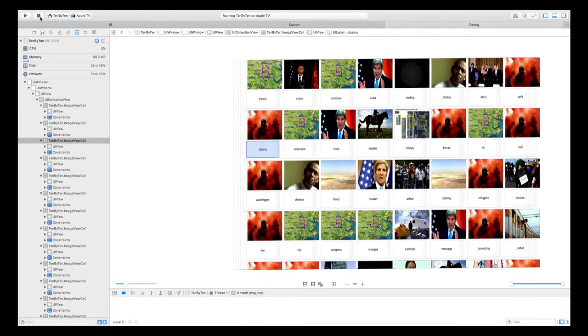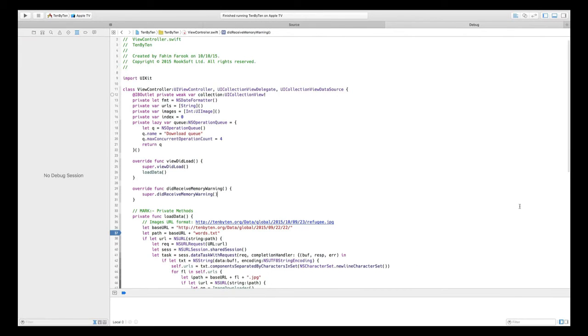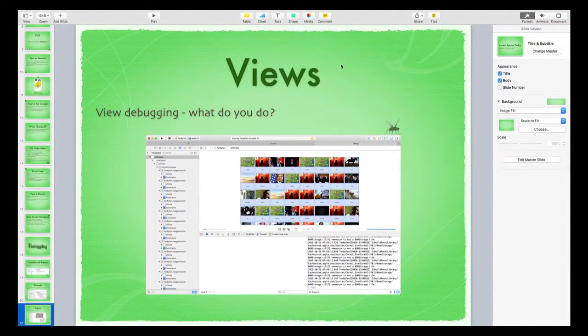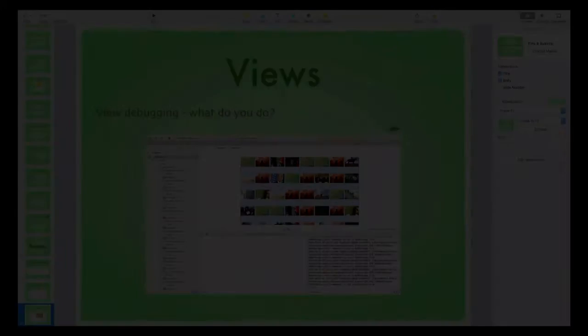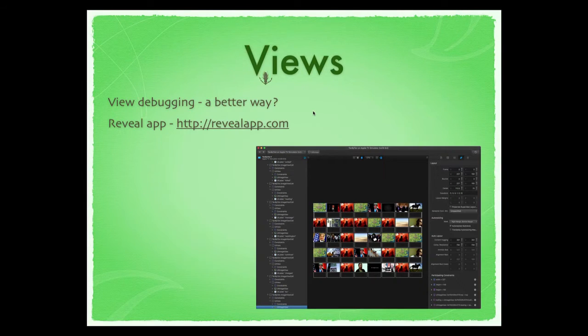So personally, I prefer a different app called Reveal. There are several apps like that; there's another one called Sparkinspect, I believe. These let you do the same thing that the view debugger does, but they also let you do a bit more. Let me fire up the Reveal app, just to give a quick demo.